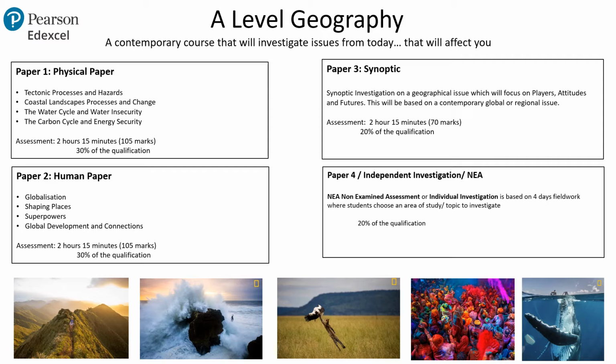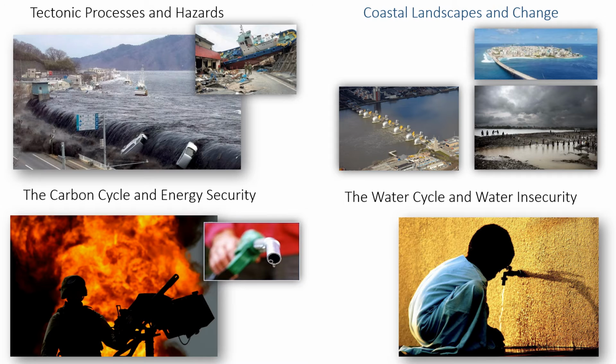So that's the overall structure. I'm sure that you will have a handout, and there will be a handout that you can get as well which has a lot more information on that. But let's look at exactly what we will be covering within the physical paper and the human paper. Over the next two slides, I'm going to talk you through the actual subject content matter that we are going to be looking at.